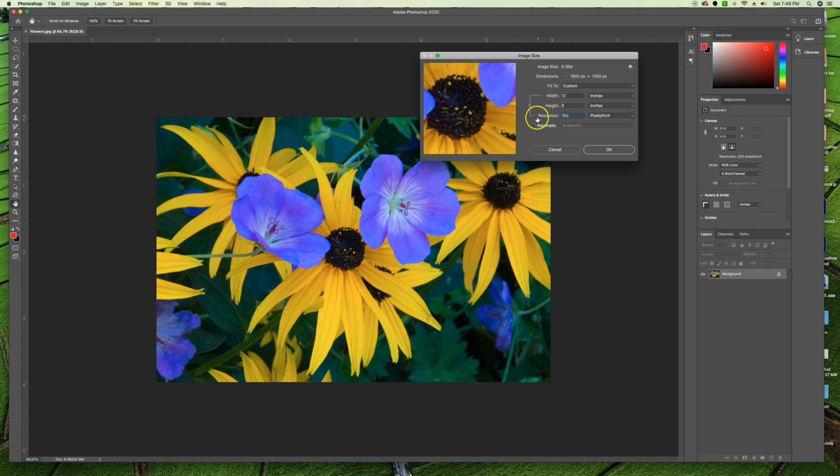Get to understand how these locks and resamples work, but just remember the image weight or size, this part, can be changed by changing the resolution and allowing it to throw away some pixels. That's going to change the weight. Your printout size is going to depend on the resolution. If it's at 72 dots per inch, it's going to be quite big. If you ask it to be 300 dots per inch, it's going to get tighter together and be a smaller physical printout. So go ahead and practice with the next few images, and continue to practice on this with any picture that you might open.